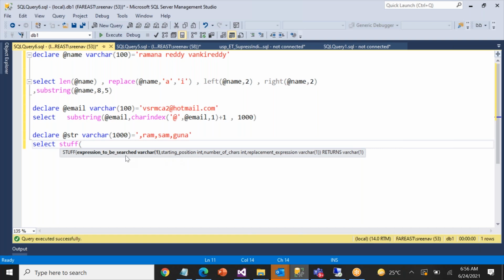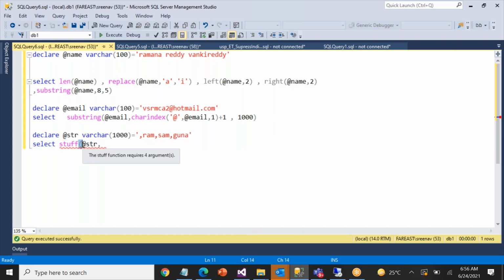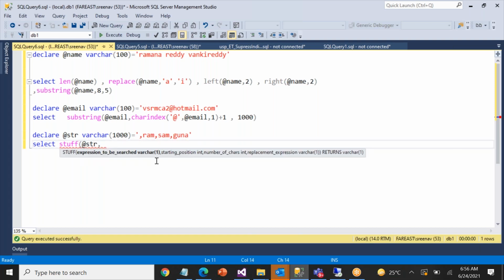See how many characters are there? @str, okay, and starting position, just put a bracket, automatically it will show.